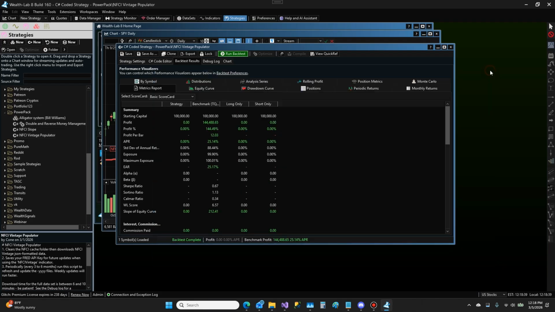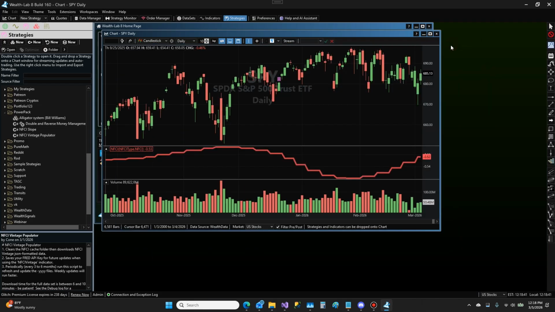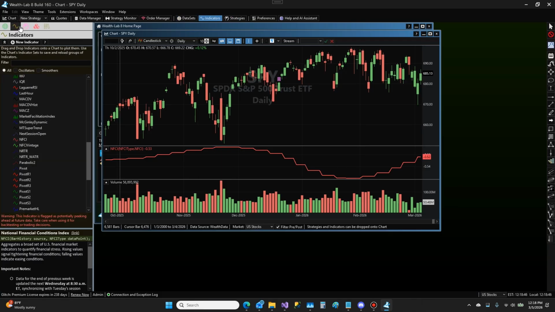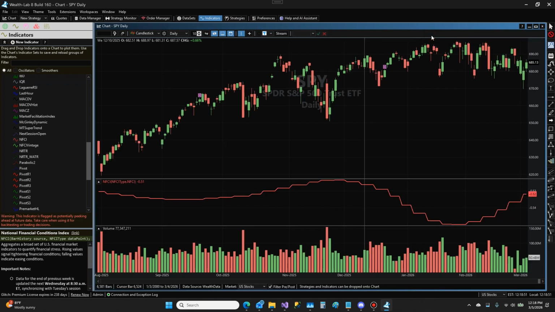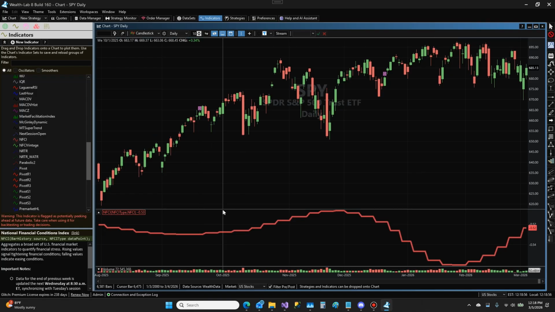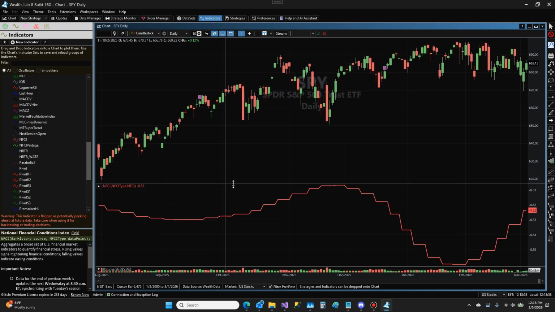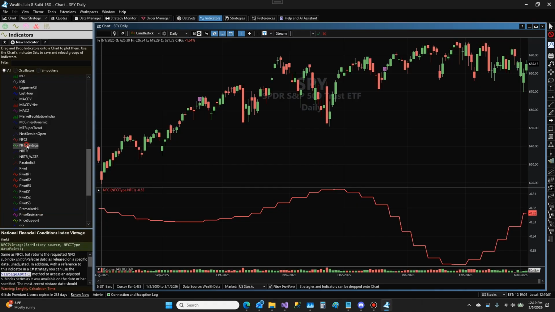Okay. So now you can go back to your chart where you've dropped the NFCI, and can you maximize that, and get rid of the volume pane maybe, because we don't really care about the volume. And then now we're going to drag an NFCIVintage indicator. The standard indicator lets you select the sub index, just like you can for the NFCI. But go ahead and leave it on NFCI because we have the NFCI there.